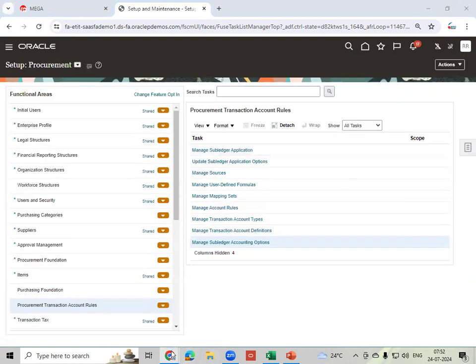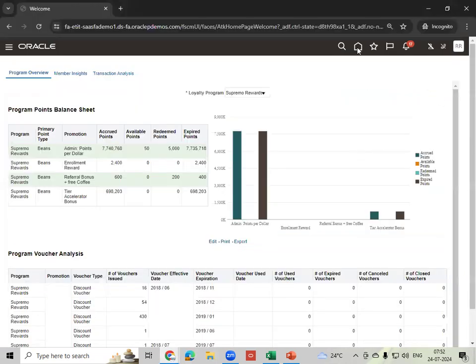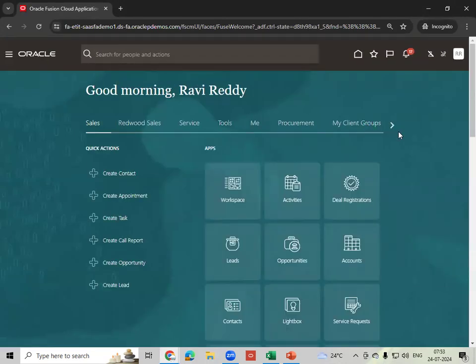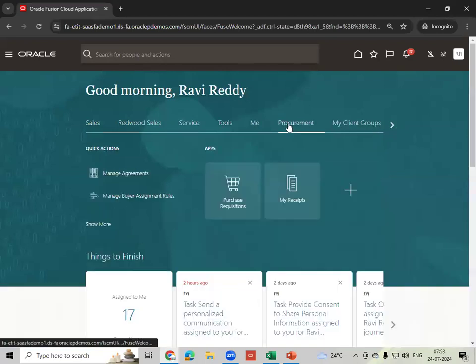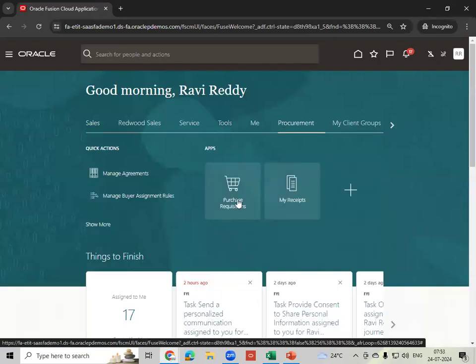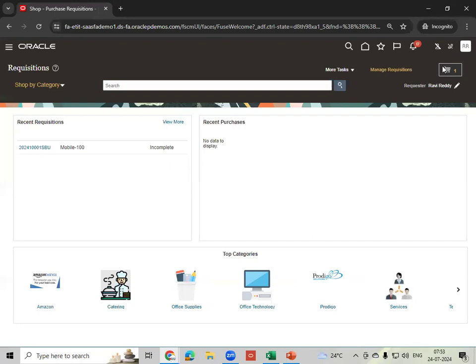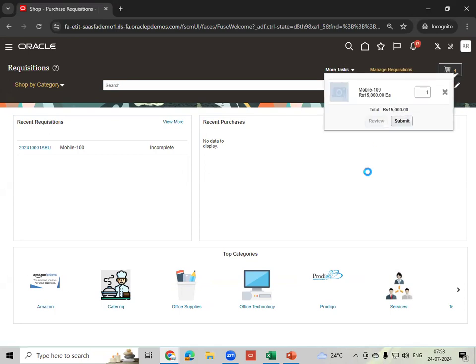Now you verify. Yesterday the system showed some message, an error message that the charge account is not deriving, TAD is not configured. Right? In requisition. Let me check today again. You don't need to create a new one, whatever is already pending or incomplete from yesterday, I can use the same.